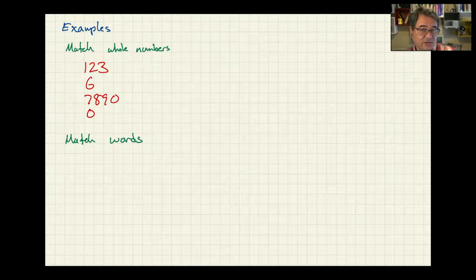So with regular expressions, you have to step back and not think about these things as numbers, but think about them as sequences of characters. What does a number look like if you're just looking at it character by character? So I see here a digit. Here's a digit. Here's a digit. These are all digits, right? These aren't just numbers. They're just sequences of digits. And a whole number always has at least one.